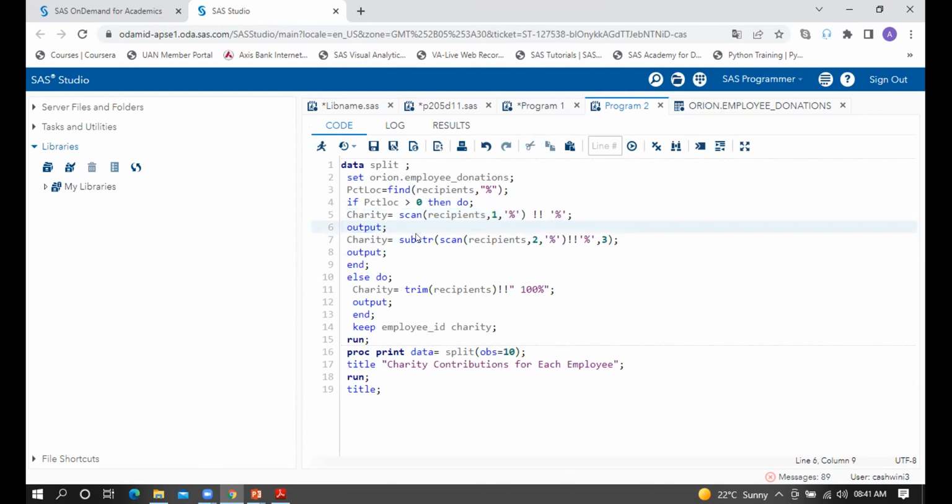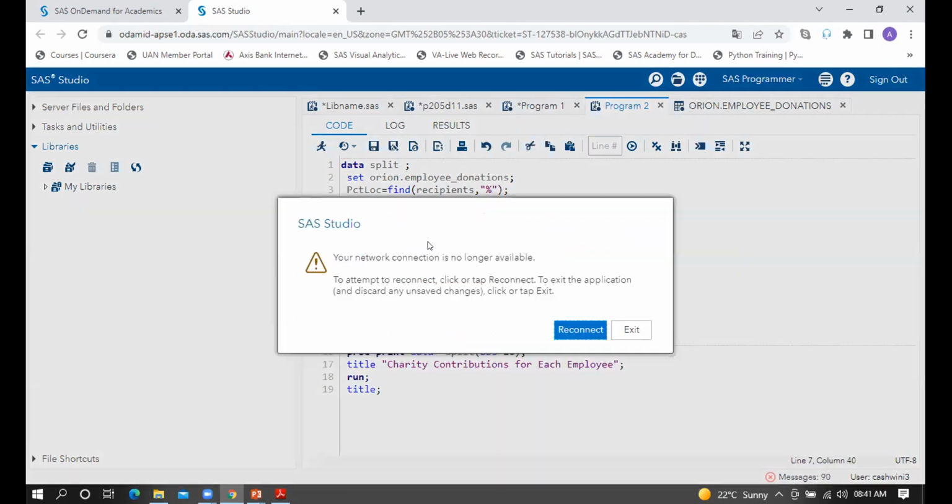Now, of course, we have to use substr, because within your scan, in your recipient, you have to extract the second word, the same expression, which is separated by percent. After removing this, you are using this as a string for substr.